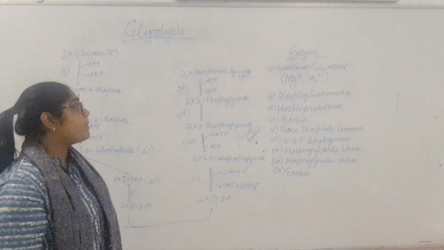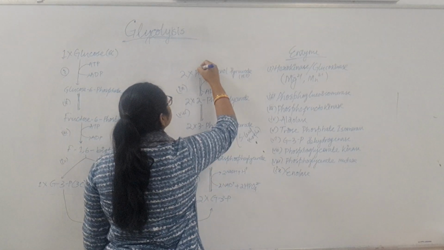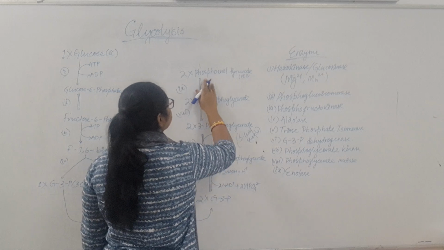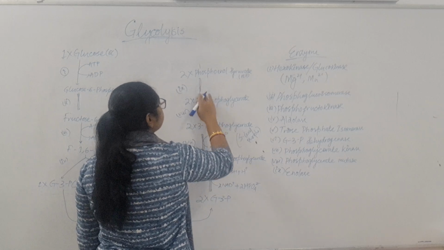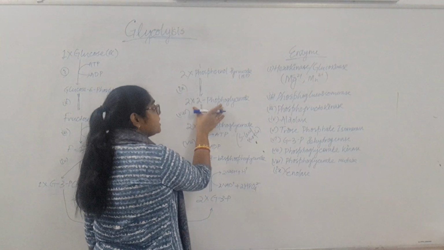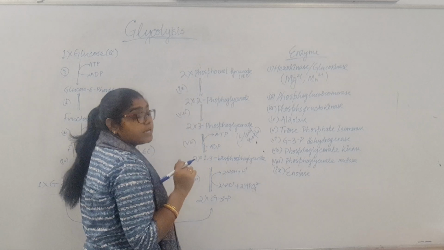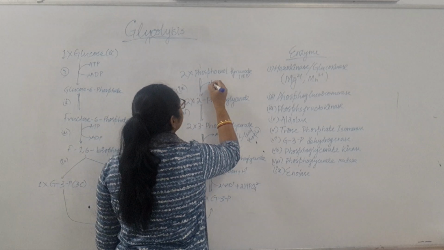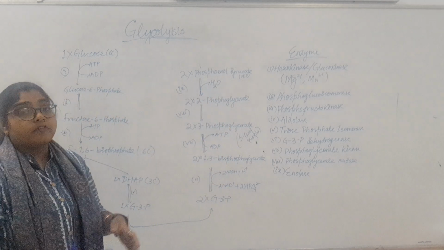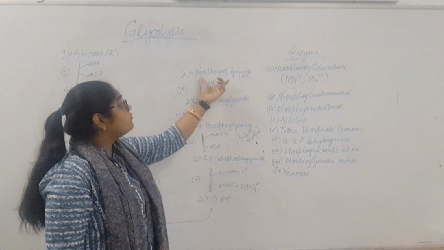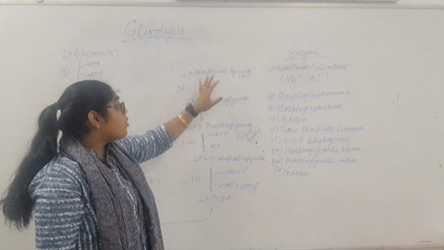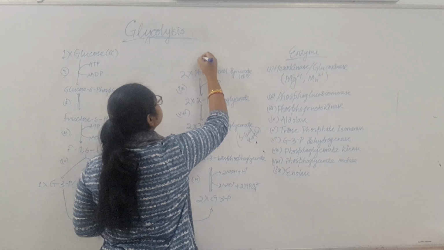Now this phosphoenol pyruvate, the phosphate group is there. So here what will happen is 2-phosphoglycerate will convert to phosphoenol pyruvate, but here it will remove one water molecule from itself. I'm really sorry for the inconvenience. The phosphoglycerate will convert to phosphoenol pyruvate because it releases one water molecule here. Now this phosphoenol pyruvate will release one phosphate group from itself.